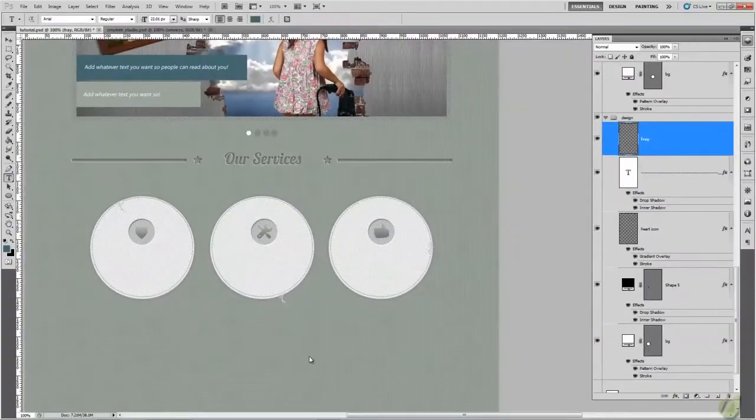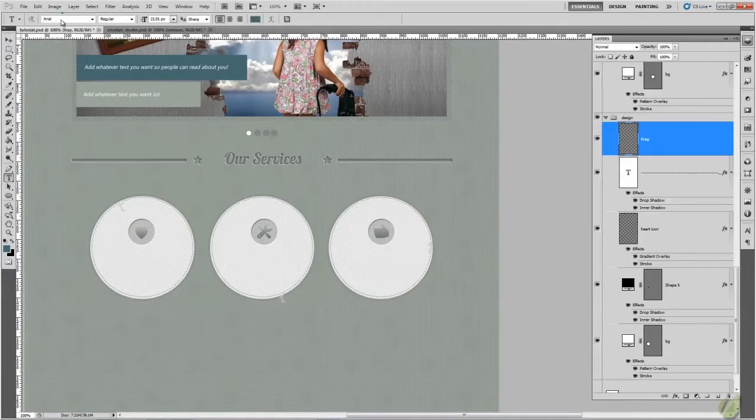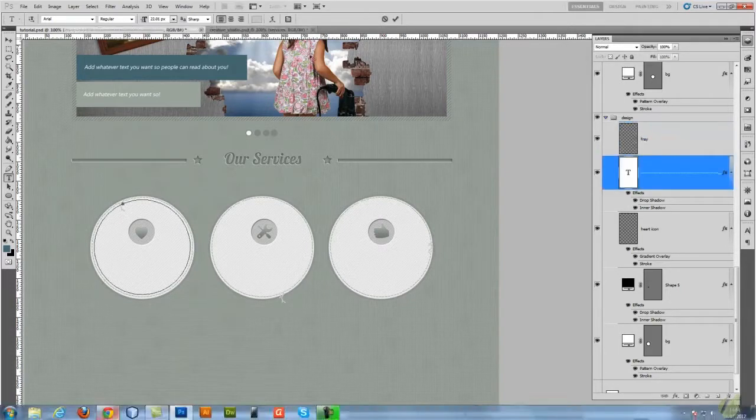So all we need to do now is to add our text. Select the horizontal type tool, and change the foreground colour to this banner colour up at the top here. Use the eyedropper tool to select that, which should be 4F717B, and then change the font. I'll tell you what, we'll just type this out first and change the font in a moment. With that top layer selected in the design folder group, instead of clicking on this, click underneath it, because if you click on this you'll just activate its path again and that'll just get on your nerves.